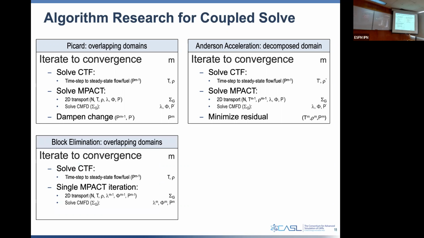So we said, what if we embed this inside of the IMPACT iteration loop? Now I solve CTF, and then I just do 1 IMPACT iteration. Before, when I was fully solving IMPACT, we had to go through this 10 times, and the global iteration took 6, so we did 60 of these IMPACT iterations. So if the total number for this problem is less than 60 iterations, we might be saving time overall, even though we may do a whole lot more CTF solves, because the CTF didn't take as long.